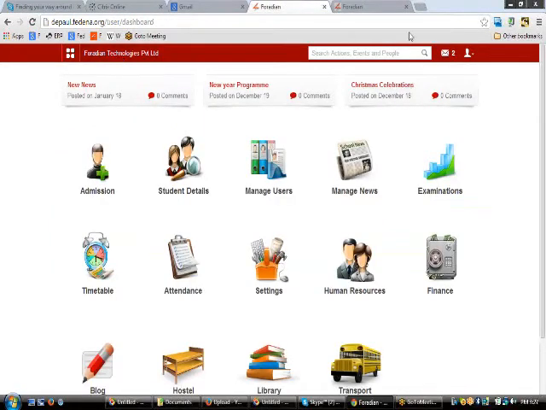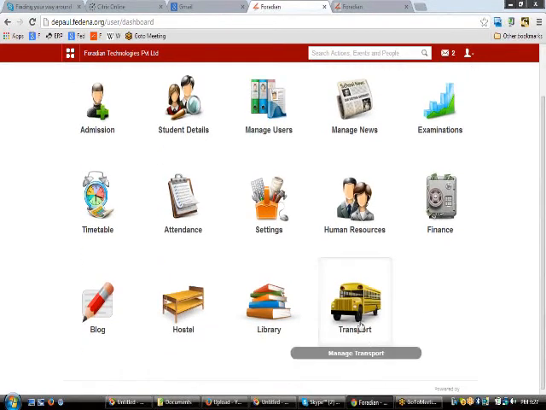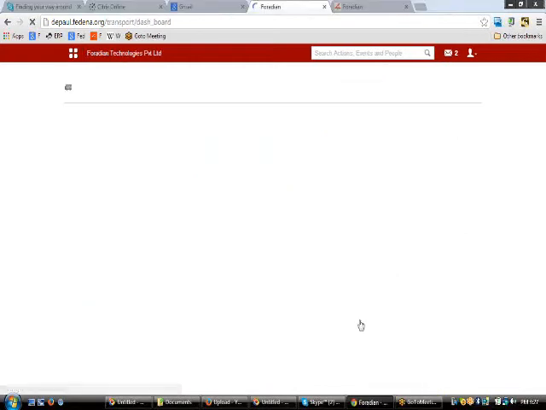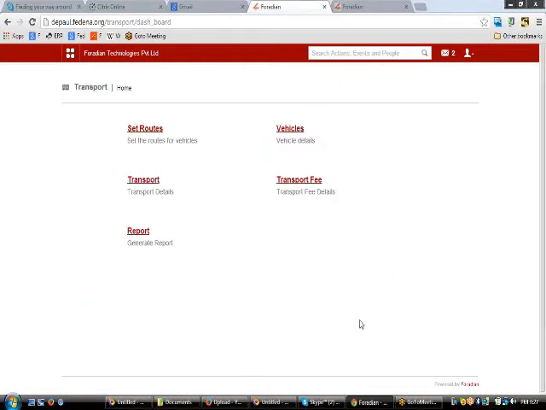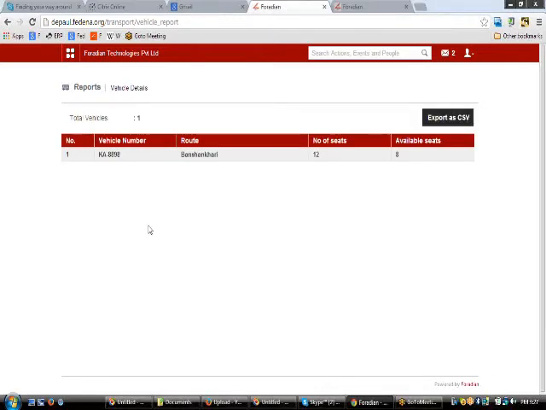Reports can be found in all of the modules, like let us say I'm going to the timetable reports or the transport reports. So here we can find a report. On seeing the report, you'll be able to see what all vehicles you have in our institution.